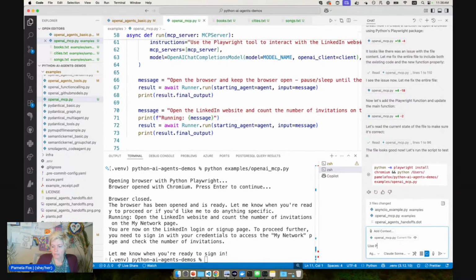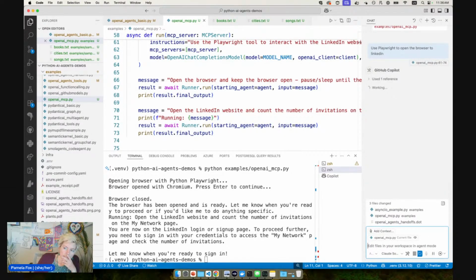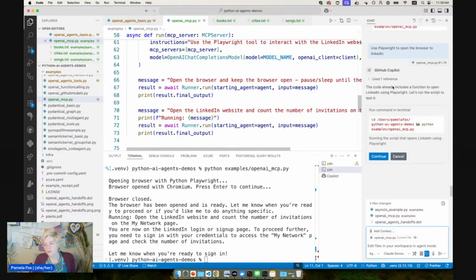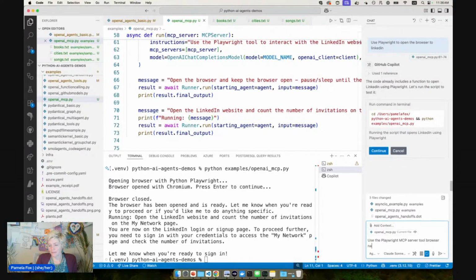So use Playwright to open the browser to LinkedIn. Okay, let's see. No, I want you to literally... It wants to write the code. No, use the Playwright MCP server tool browser navigate to open LinkedIn.